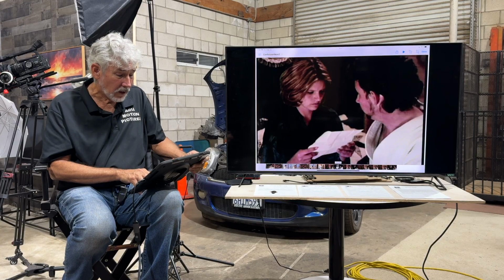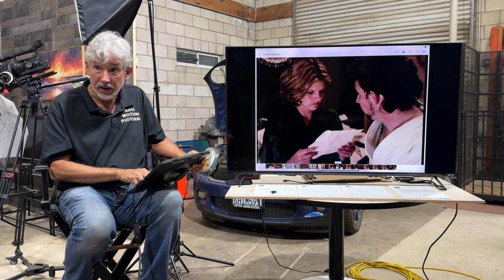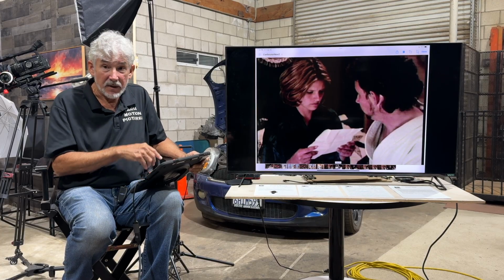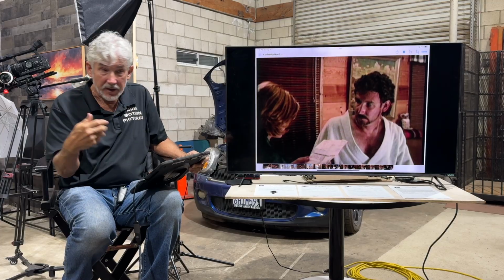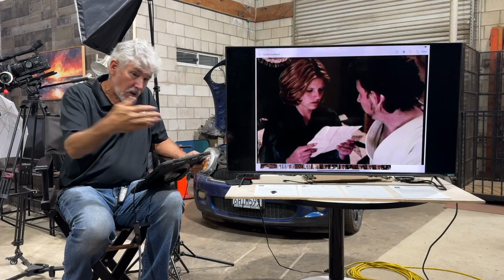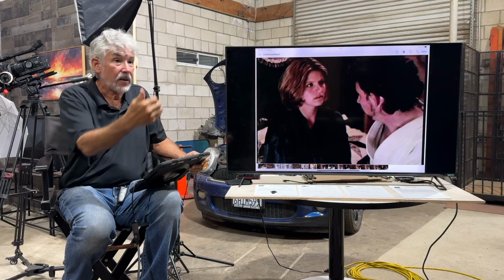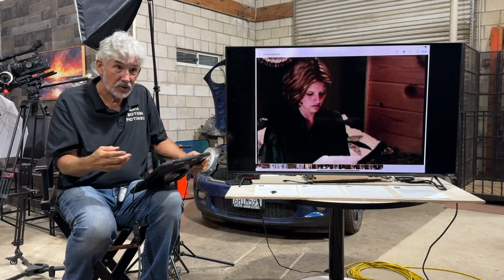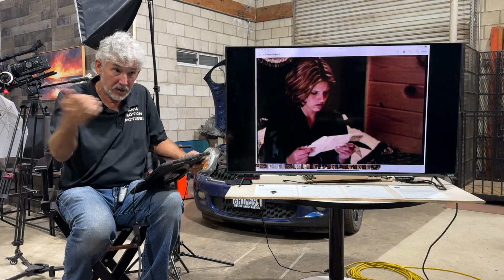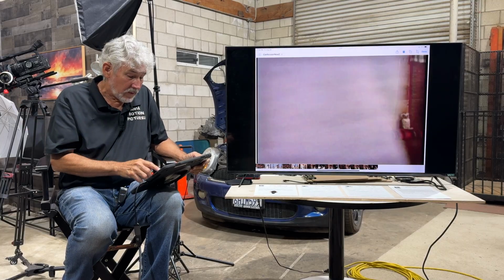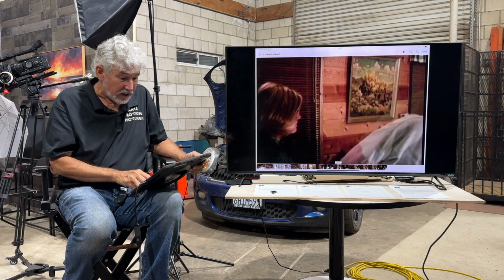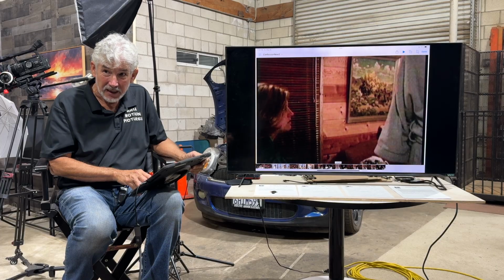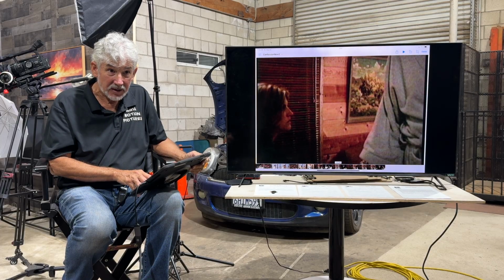So to get these 2 camera angles, we had to move one camera back and forth. Now, that doesn't mean we shot part of this, then part of that, and part of this. No, all the scenes on one side were shot this way, and all the scenes from the other angle were shot that way. So in essence, we did the scene twice, with the camera here this time, the camera here that time. Now, to make that convincing, we have to do exactly the same thing both times, flawlessly.